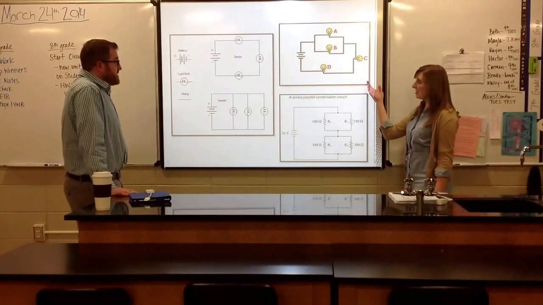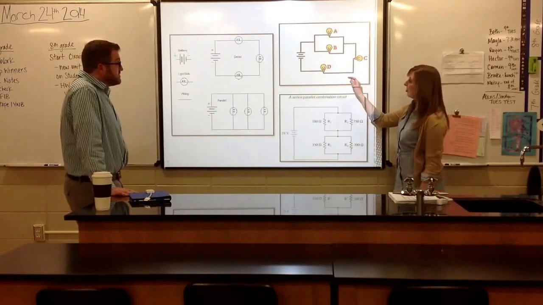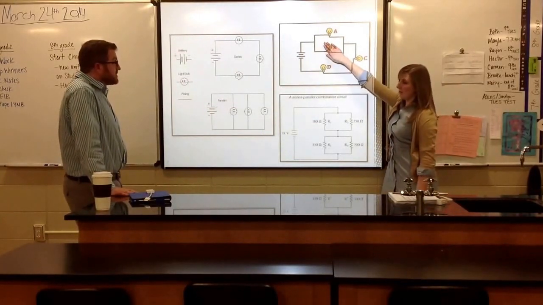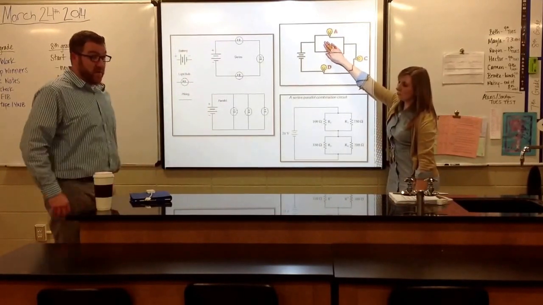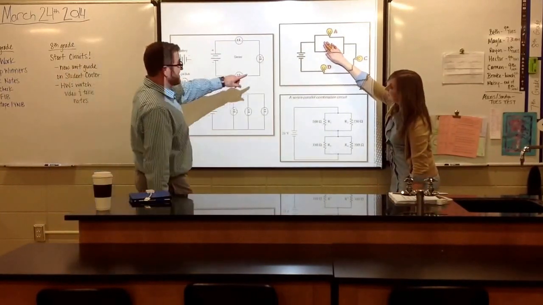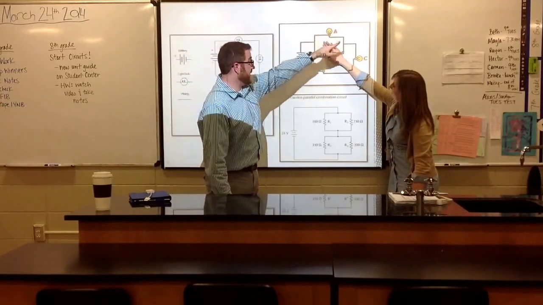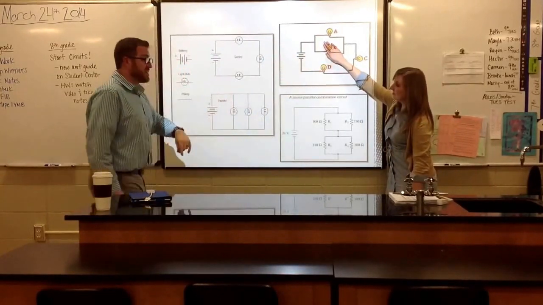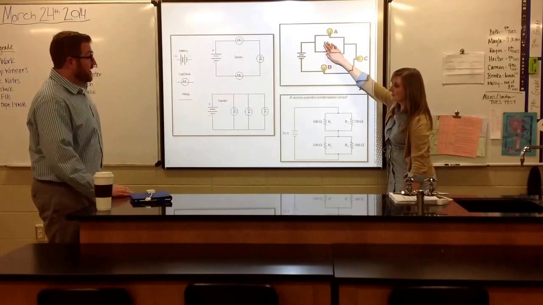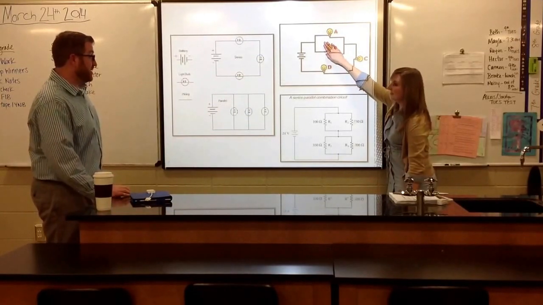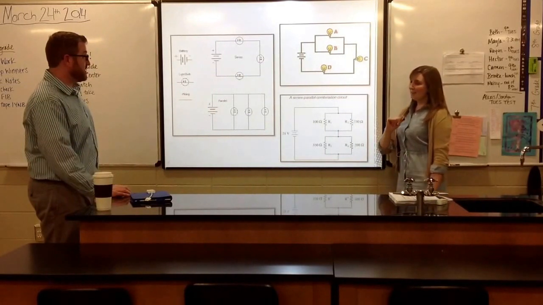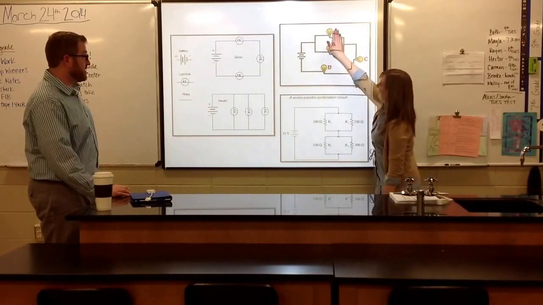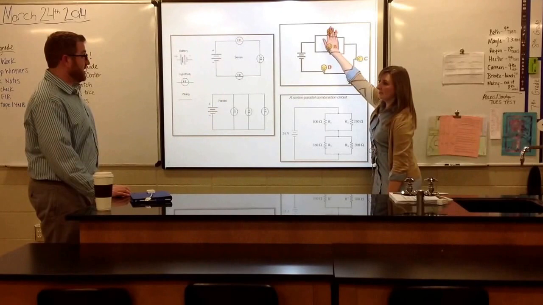So for this example, let's pretend that light bulb B here burns out. What might happen? Okay. From what I know about series circuits, I think I can see a pathway for those electrons to travel through AC and D, so I think A, C, and D are going to stay lit up. Absolutely.